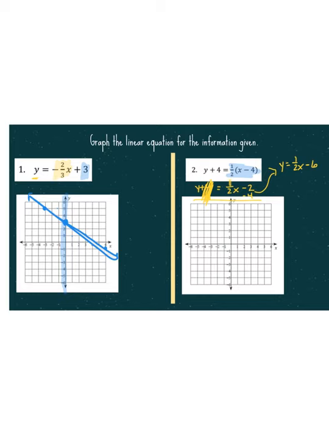So again, I'm going to start on this y-axis right here. Okay, so I'm finding negative 6 on that y-axis. Negative 6 is way down at the bottom. Okay, and remember, this 6 right here is where I'm getting my starting value. Okay, and now this other piece right there is telling me what I'm going to do. It doesn't have a negative in front of it. So when it doesn't have a negative, that means I'm going to go positive. So it says 1/2. So I'm going to go up 1 and then to the right 2. Go up 1 to the right 2.